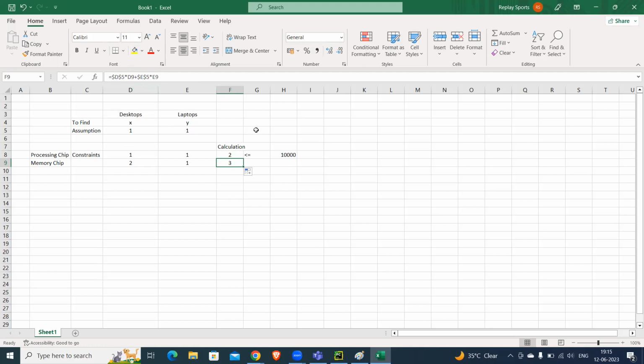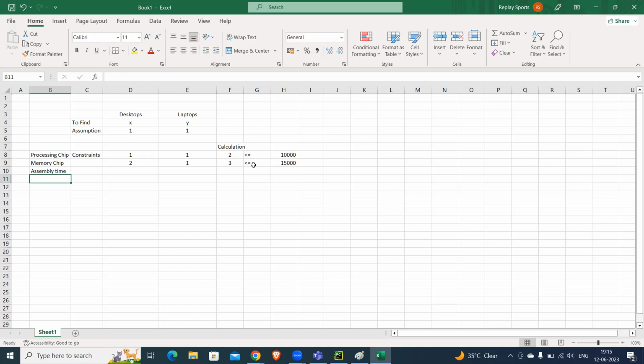So this should be less than or equal to what? It says total availability is 15,000 chipsets. There's one more constraint called assembly time. You have limited machines, right? A machine can only work for 24 hours a day.